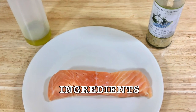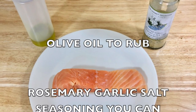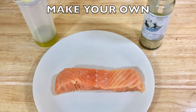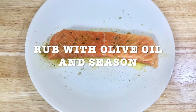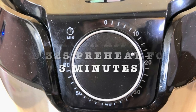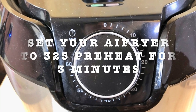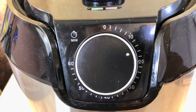Get all your things together — here's the list: six ounces of salmon, olive oil to rub, and your rosemary garlic salt seasoning. You're going to rub your salmon with the oil and the seasoning. While I'm preparing my salmon I'm preheating my air fryer so by the time I finish I can just put it in.